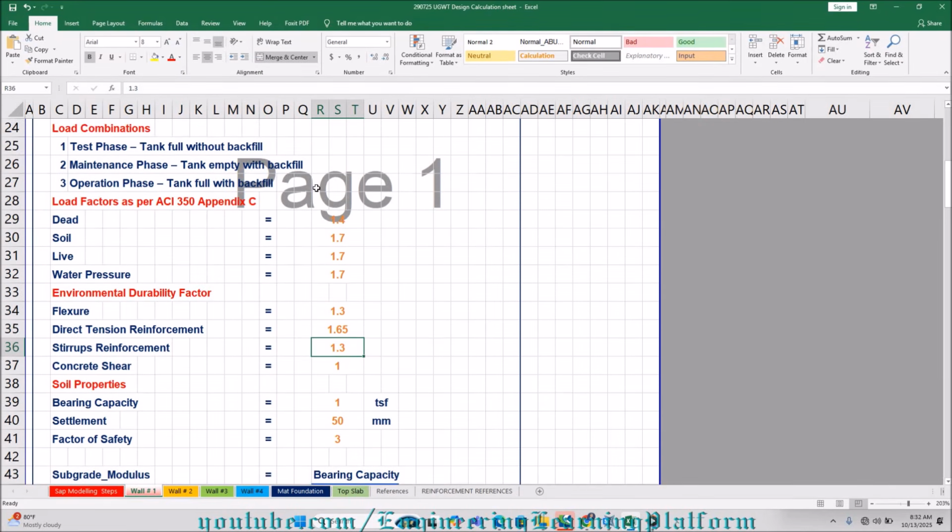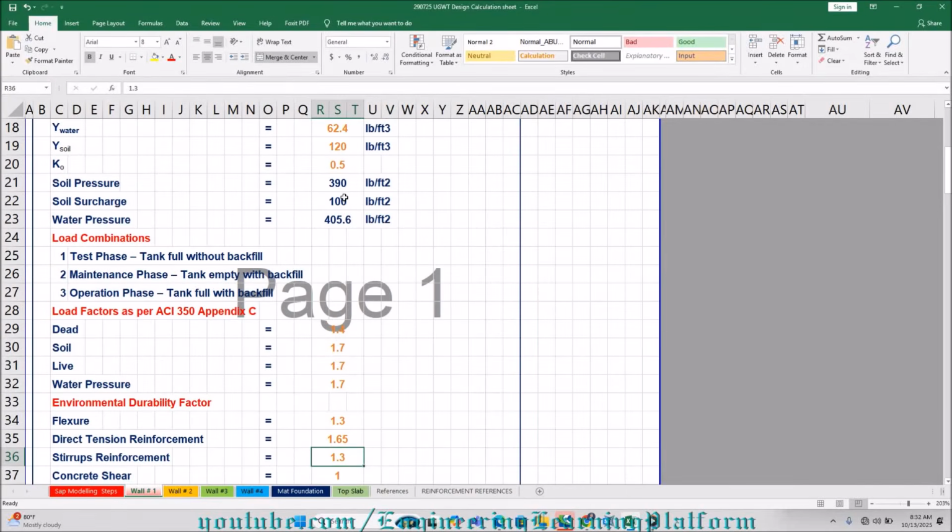Now we are good to go and apply the loading. And I haven't mentioned one loading over there, that is the gravity load of water. Our bottom slab will also be subjected to gravity load of water. That will be around the same 390 psf, but in the vertical direction. So let's move towards SAP and start assigning the load.